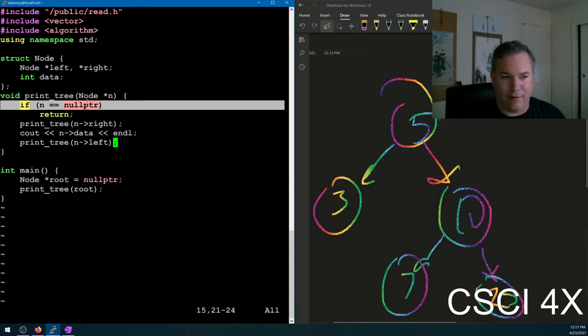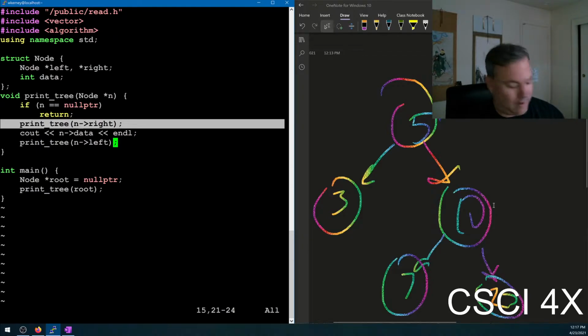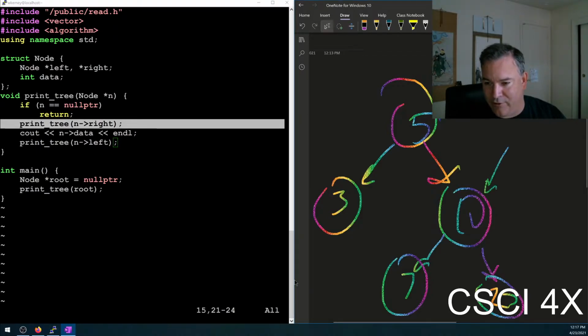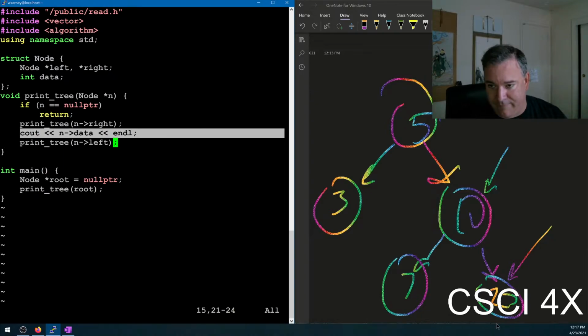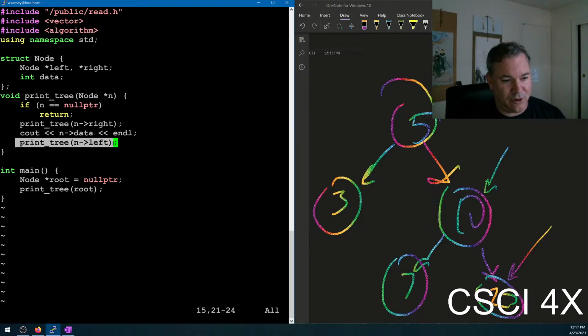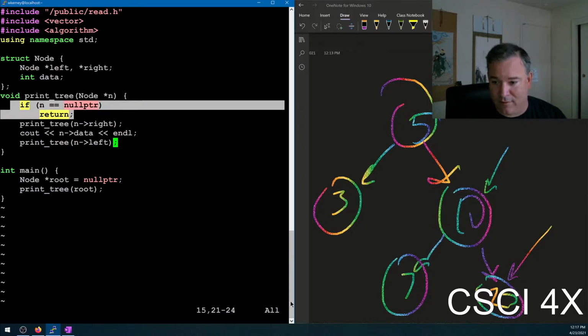So we come into here, root is not null, so then it calls print tree on the right. It's going to call print tree on the right pointer, which is pointing to this person. We come in here, is that guy null? Nope, we got a valid pointer here. So then it calls print tree on its right kid. And then that one calls print tree on its right kid, which is null. And so that returns, coming back up the call stack, it will then proceed to print 20 to the screen. It then prints the left child of 20, which is null. So it comes in here, does nothing, returns. So we've now printed 20 to the screen.